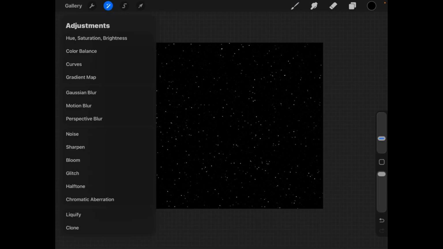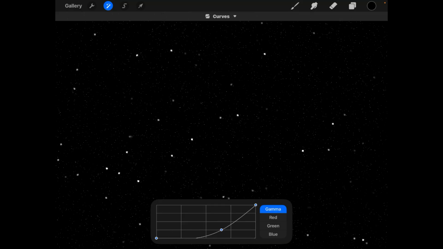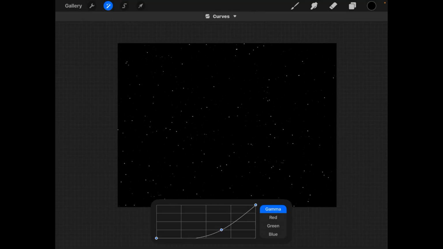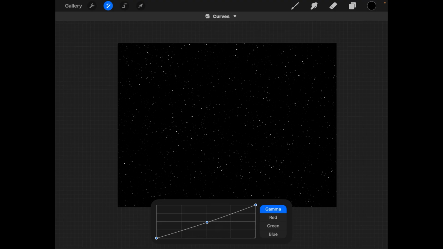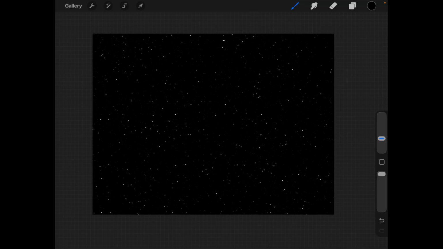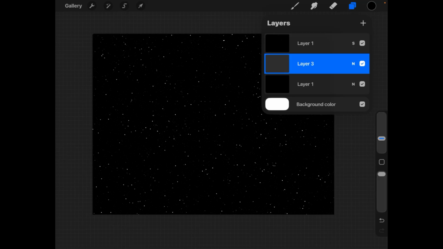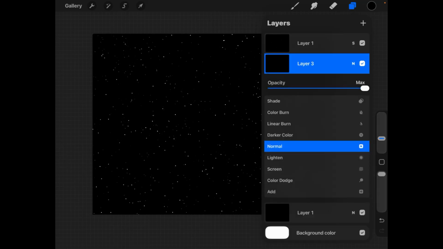And you can go to the curves menu again, or the curves panel, and like we were doing originally, pull out some more of these stars or push them farther away. That looks pretty good to me. One thing I like to do at this stage is actually add a solid black layer in between these two layers of stars we've made, so I can make those background stars feel even farther away.